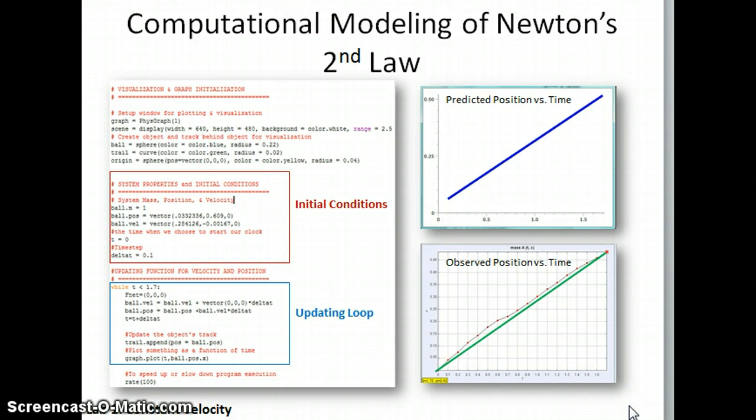By comparing my computational model predictions to my observed model, this experiment shows our soup can did not exactly follow Newton's second law. This could be due to small frictional forces creating a non-zero net force on the can, slight variance in axis definition, and human error in measuring displacement.